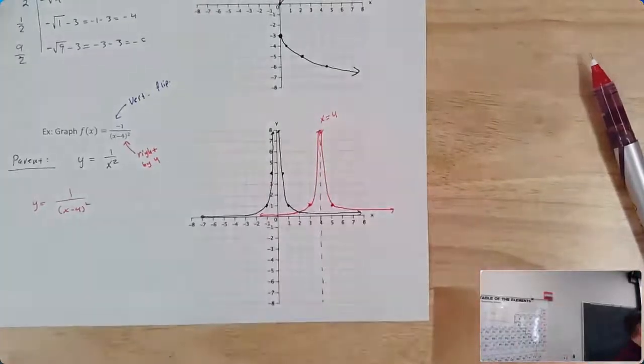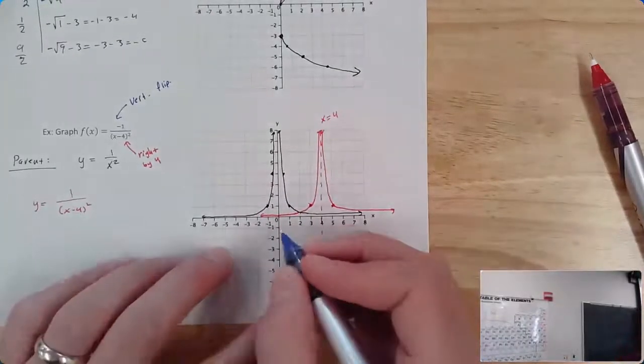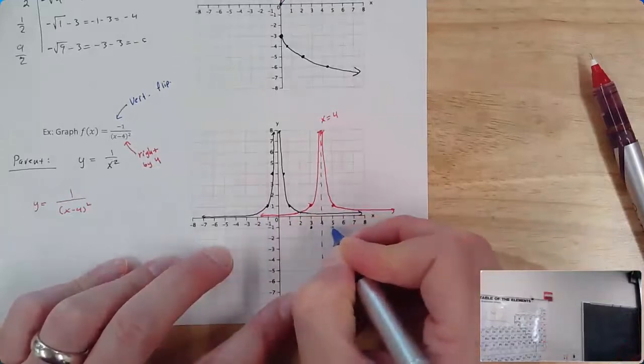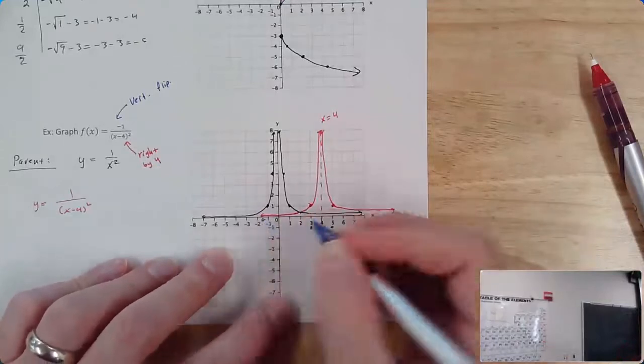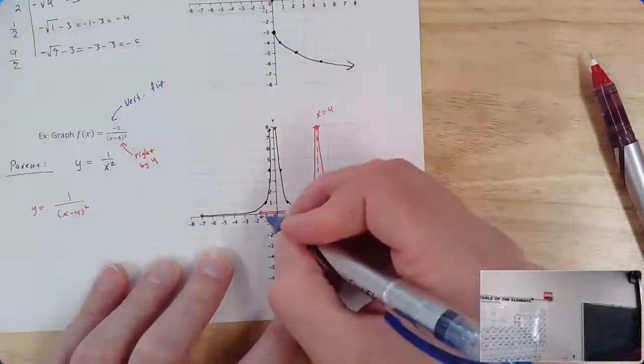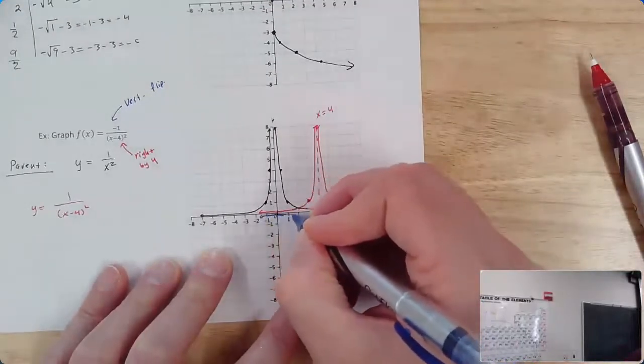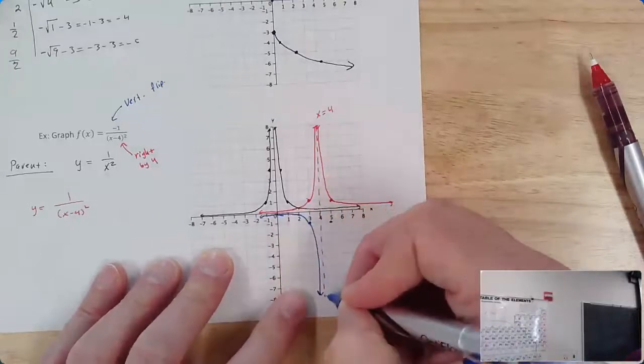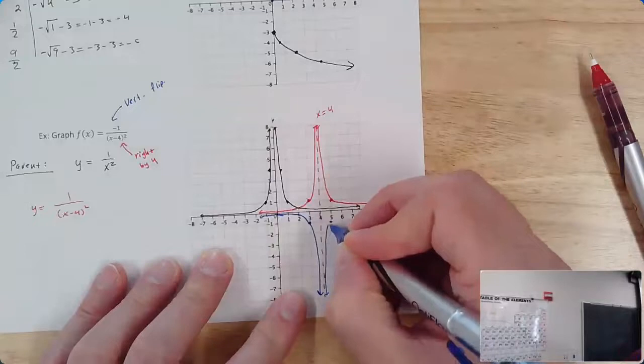Oh, I forgot about my cool idea. Someday I'll follow through on that idea. If you weren't here last time, you missed it. It's okay. I had the idea of using transparencies like back from when I was in high school, actually taking a graph and flipping it over so you could see the thing. I still think it's a good idea.